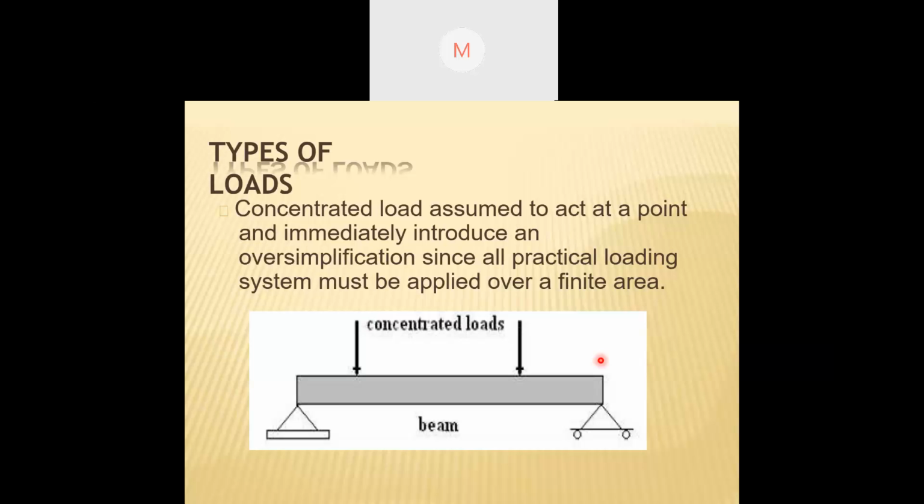This is a beam, right? What kind of beam is it? From the figure, can anyone say what kind of beam it is? Simply supported, very good. This is a simply supported beam. So the load, look at this load. It is acting at a point, right? So this kind of load is called a point load or concentrated load. Clear?